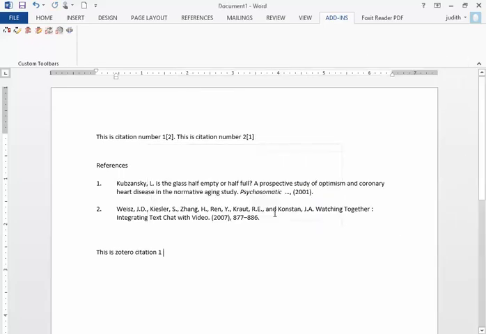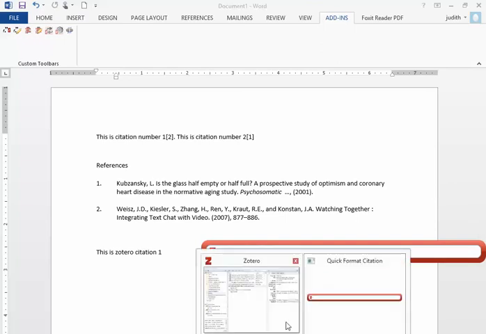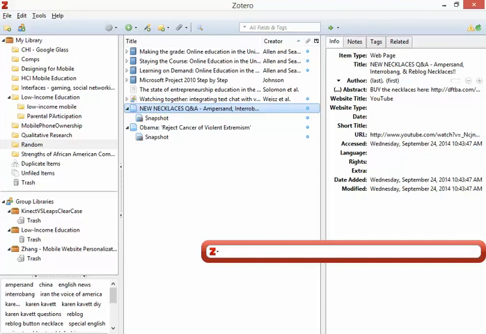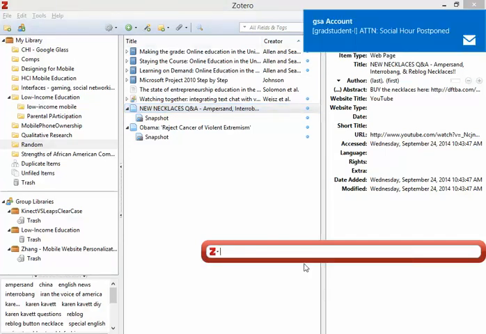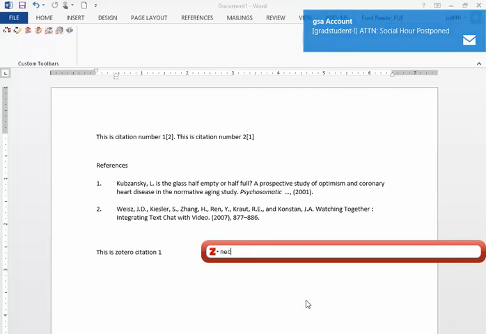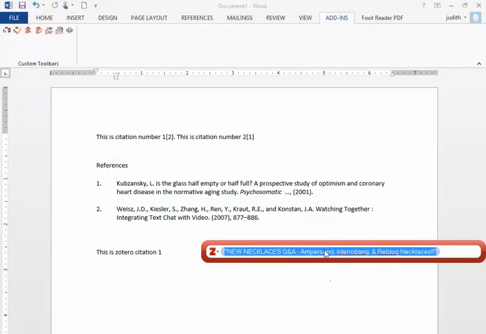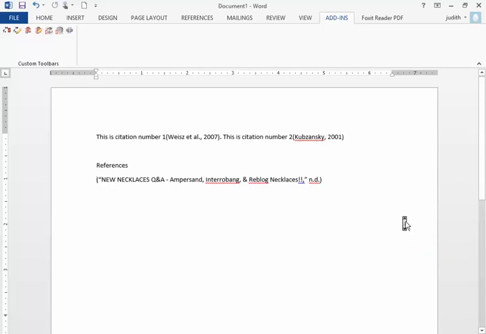Okay. All right. So this pops up, and now you can start typing. So let's say I'm looking for necklaces. Okay. So I found it. I cited it. Enter. It found it, and because it doesn't want to have two different citation managers on the same page, it kind of reformatted, took out everything I did in Mendeley and put the Zotero one there.